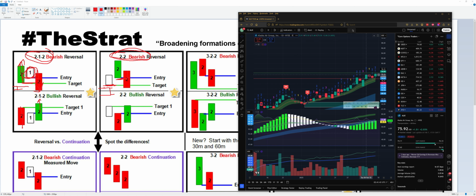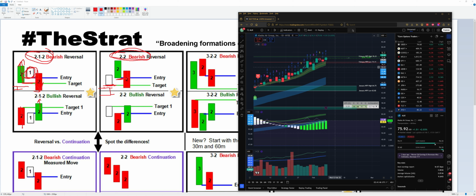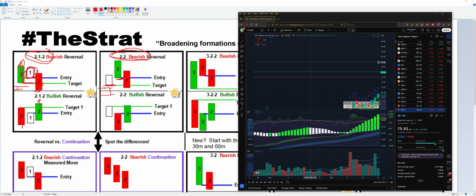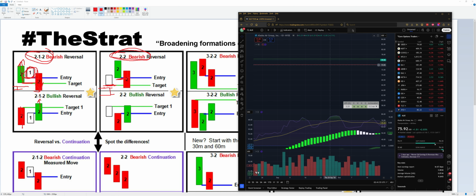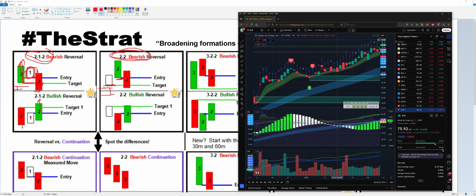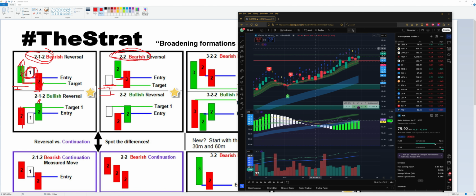Now, Alaska is trading near all-time highs, so this isn't the greatest example, because I would start talking about continuations, and we would start going back through the chart trying to find the next levels it would touch. But because Alaska is at an all-time high, this doesn't necessarily work. There's nothing for it to touch continuing. This is what we call price seeking. It's uncharted territory, and this is a limitation of the Strat. When we're in price-seeking territory, we don't have any levels to specifically target, unless there's a broadening formation we can look for, which we also don't have here.